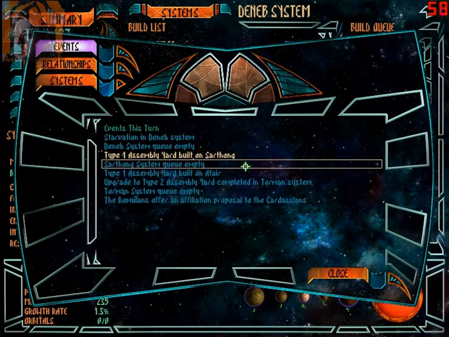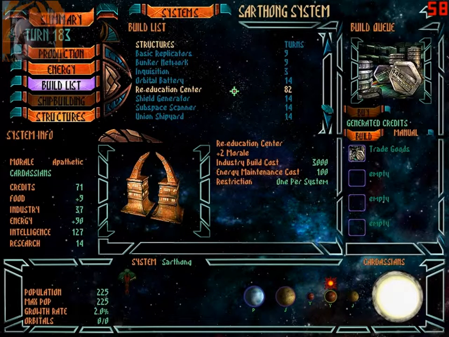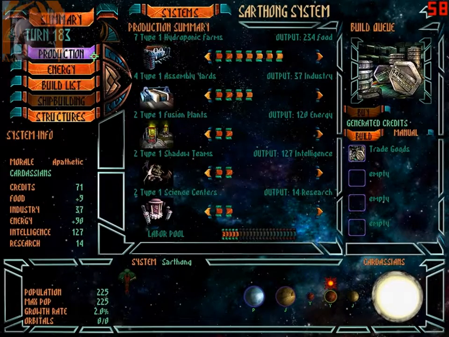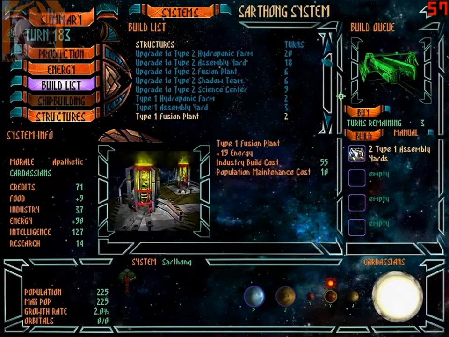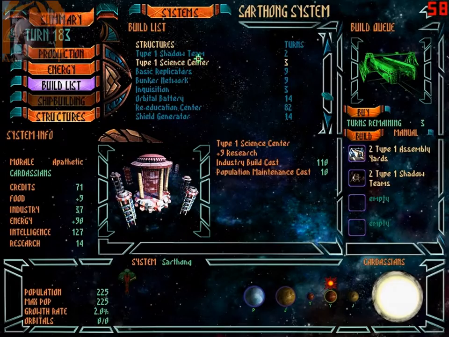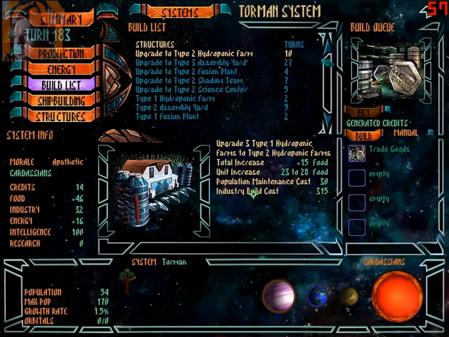Barely. Assembly yard on Sardog. Sardog system QMT. Plus 9, good. Alright, now. No, I'm not going to buy this one, in this system at least. Tell you what. Go for another two assembly yards. And then two intelligence and one research. Come on. One, two, and one. Good. Assembly yard on Ather, upgrade assembly yard on Tormund. Tormund system empty.